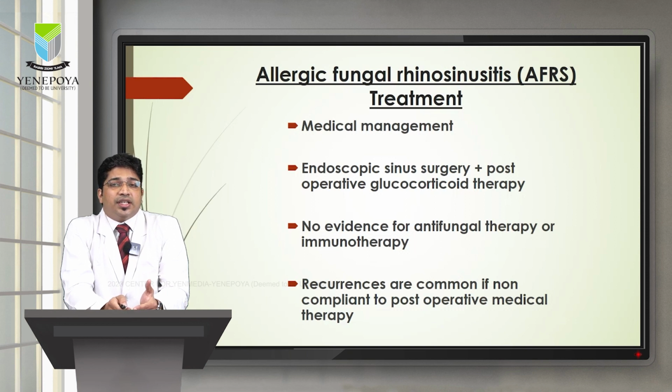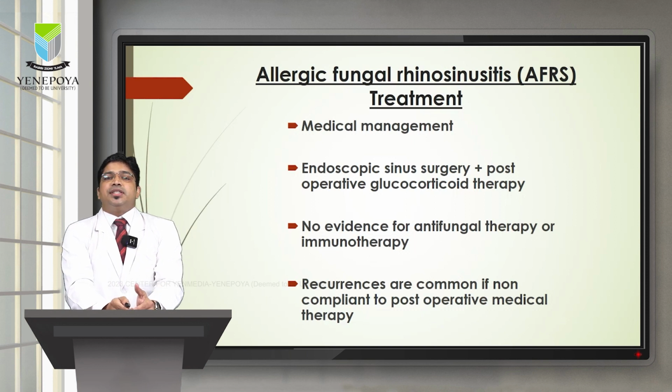If there is secondary bacterial infection which will manifest as purulent nasal discharge, then we can add antibiotics which may be broad spectrum, or a culture swab can be taken, sensitivity assessed, and then appropriate antibiotics started. Another important treatment option is antihistaminics in combination with anti-leukotrienes. So most important of all of these is oral and topical steroids. They will be able to clear the disease in early stages without even surgical treatment.